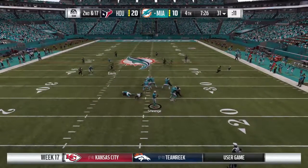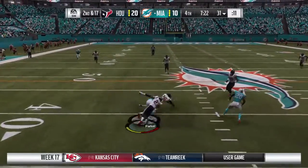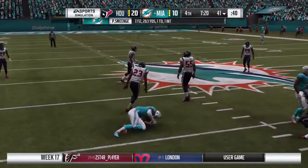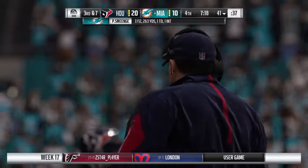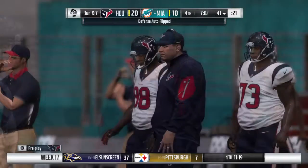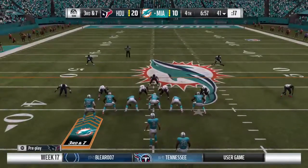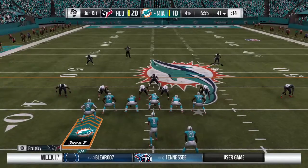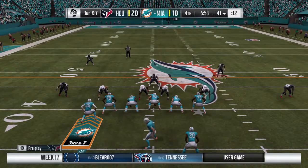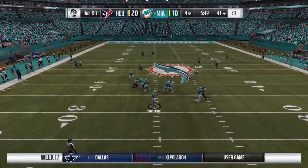From the shotgun, he'll look to throw. And over the middle, this is Parker. They'll wind up getting 10 back as that sets him up for 3rd down. When the hitch route is run really well, that jab step off the line of scrimmage by the receiver is designed to back up the defender and give him a little bit of space. All you want there is to get that space, catch the football, and then make a move and pick up extra yardage, and that's exactly what he got done there.